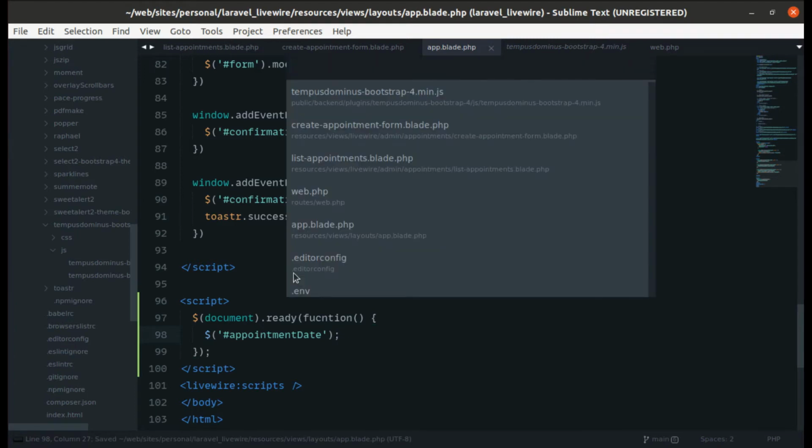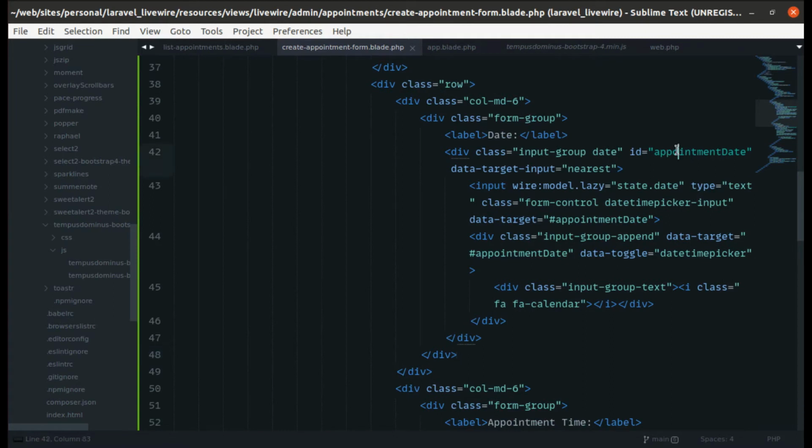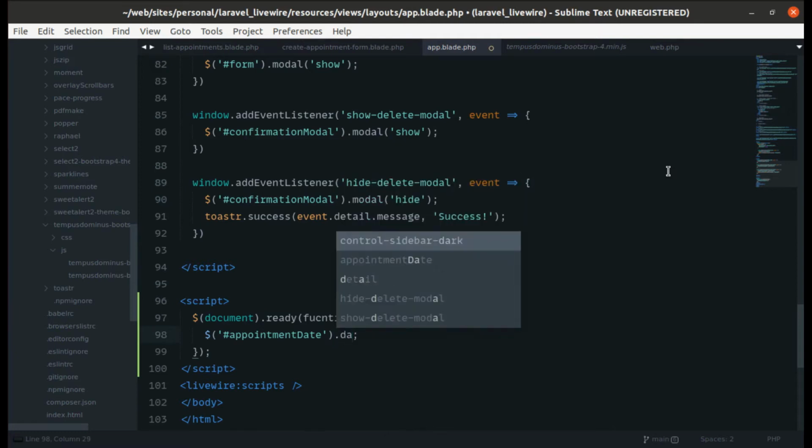We have already added that ID over here, so let's find that element and initialize the datetimepicker on that element.